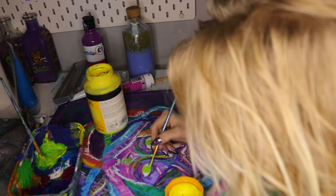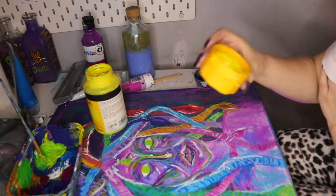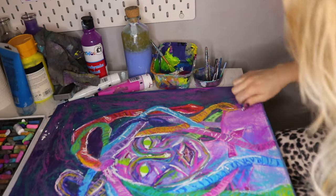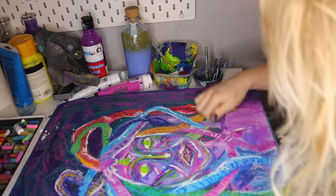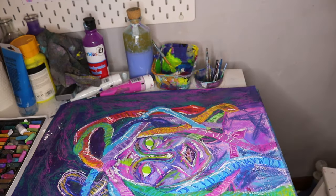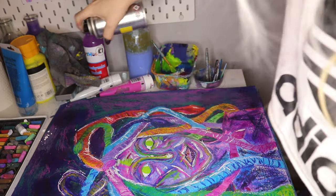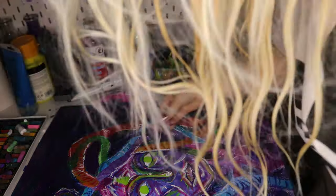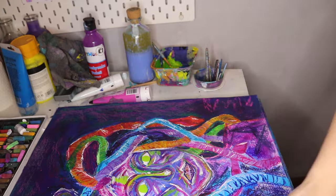Green to the centre of their eyes and a little bit on the nose and a smidge on the forehead. So I'm just going to use this Winsor & Newton pastel fixing spray. All the little fragments from the pastel will smudge and come off if you don't fix it, so I'm just going to pop that on and then good to go.